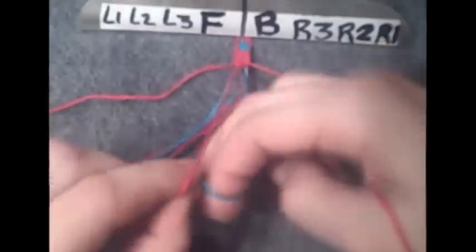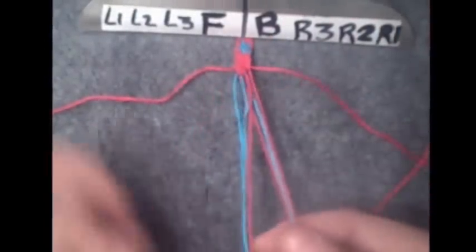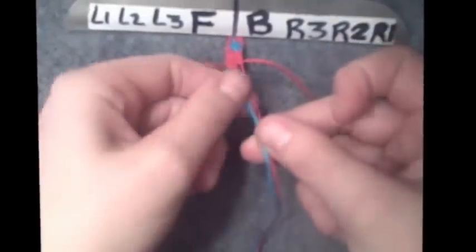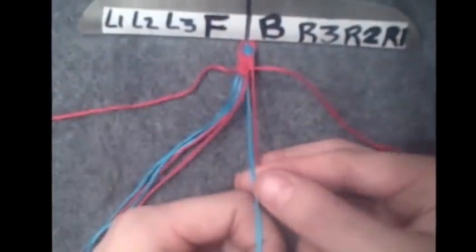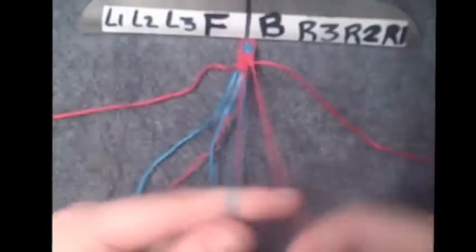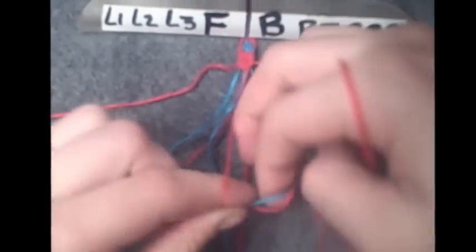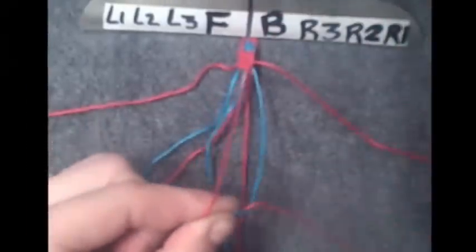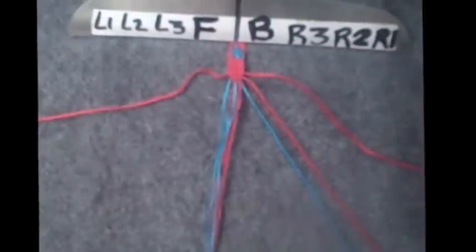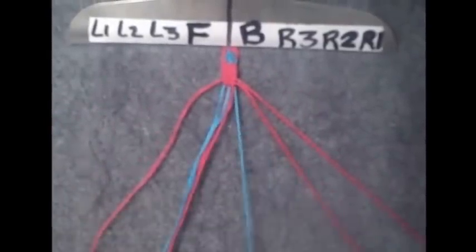Backward, forward, two, backward, forward. Okay, that was row number two. Now we're on row number three. Bring my strings back in. Repair them up.